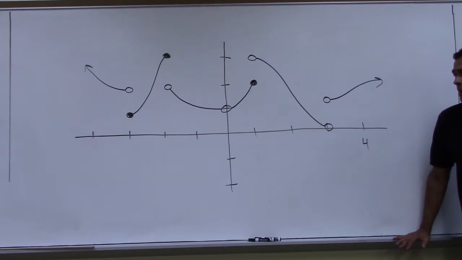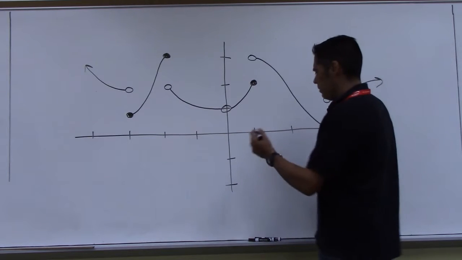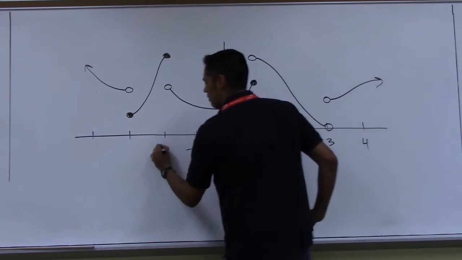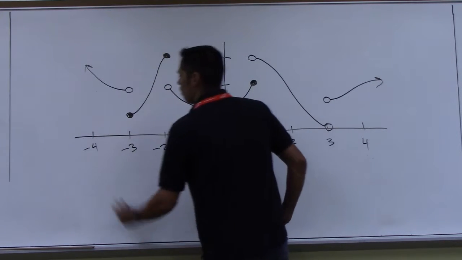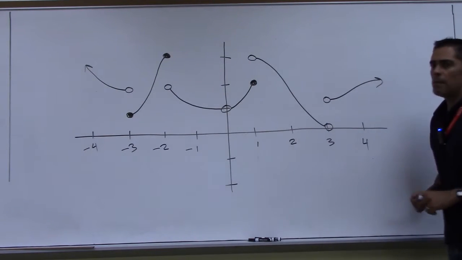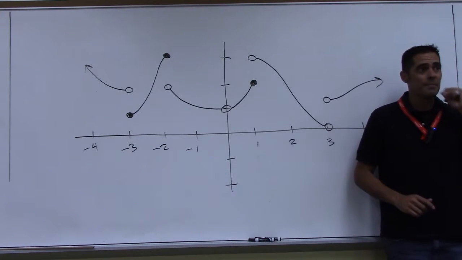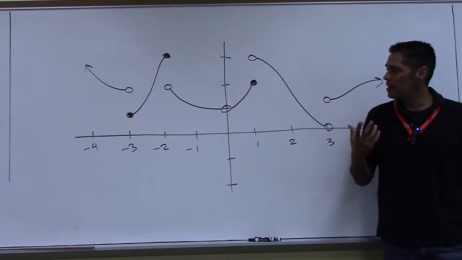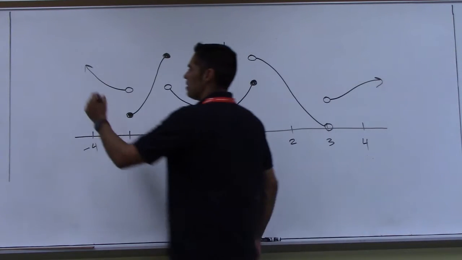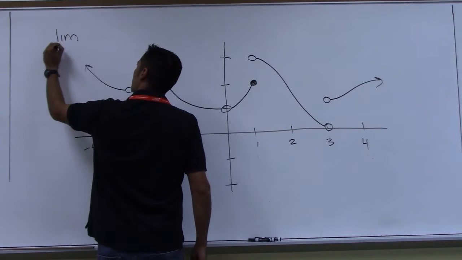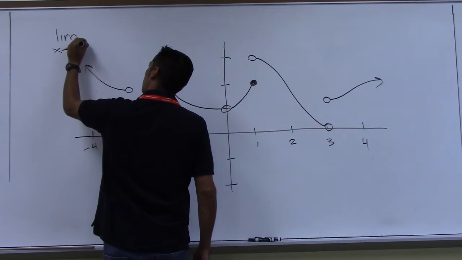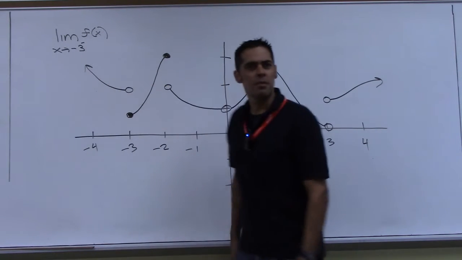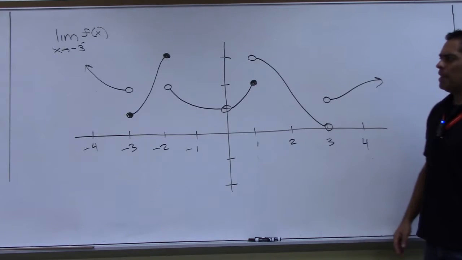Right? We could come in here and we could say, let me see, this is 3, this is 2, 1, -1, -2, -3, -4. So remember, for a limit to exist, you have to check, what, both sides? Right? So like if I came in here, I said, what's the limit as x approaches -3 of this function, with that little minus sign up here, which means you're going to approach from which side? Left side. What would that be?